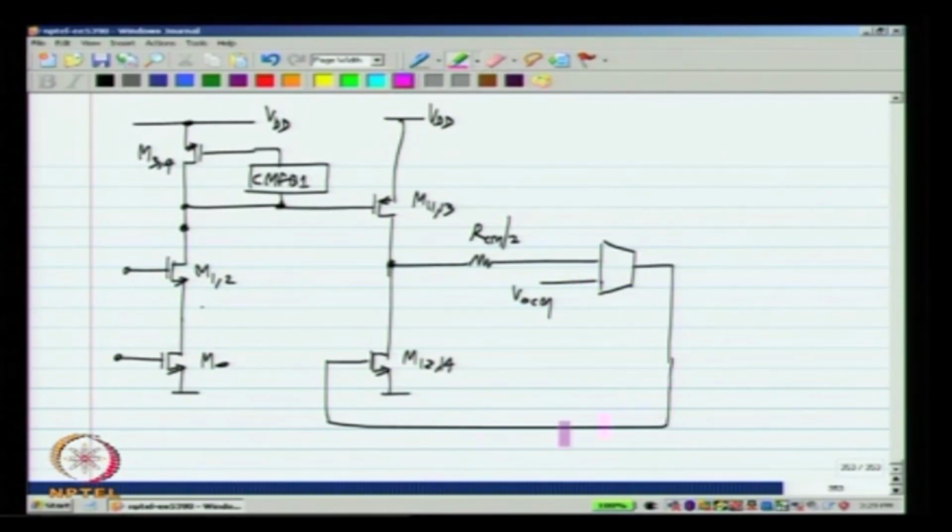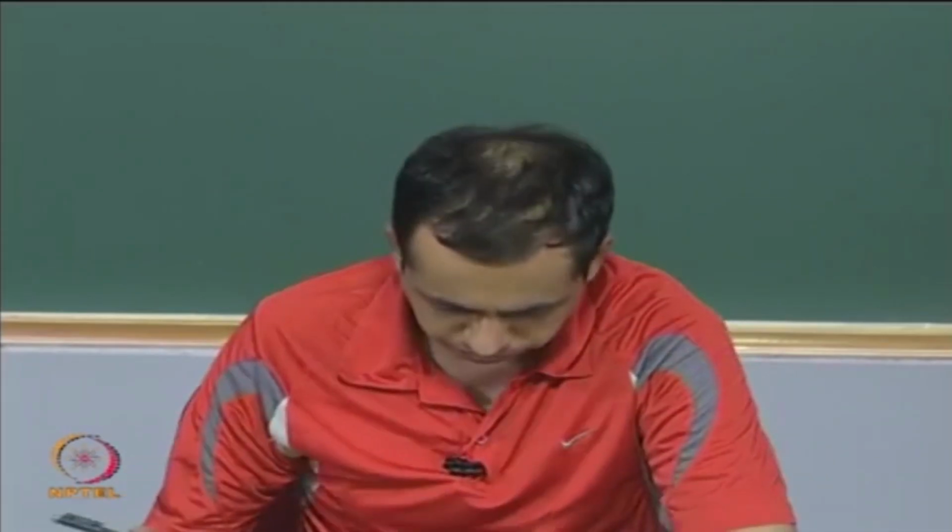Okay. Now, because we are feeding back to the gate of the NMOS, the output of the single ended single stage op amp that is used for common mode feedback has to be able to support voltages closer to the lower rail. Okay. So, we can't use an NMOS input here, it is not suitable, we will use a PMOS input stage with NMOS current mirror load. Okay.